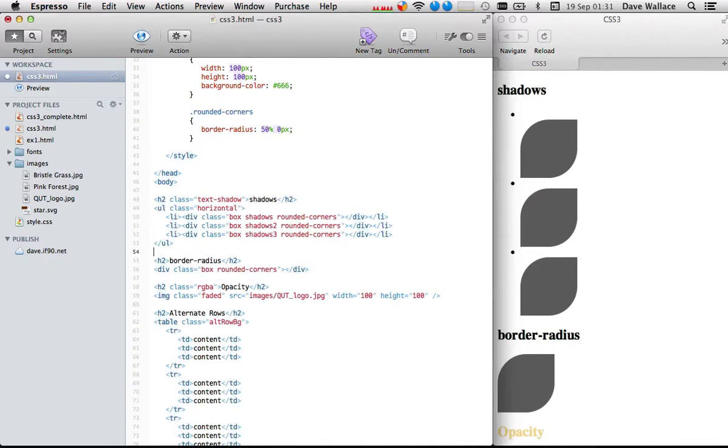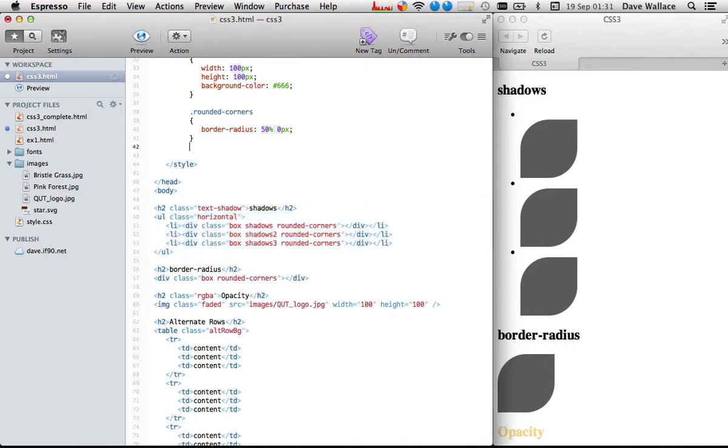Okay, so I have here an unordered list which has 3 list items, and each list item contains an instance of my box class that I've defined. Now what I'm going to do is add a couple of styles so that these sit side by side rather than on top of each other.